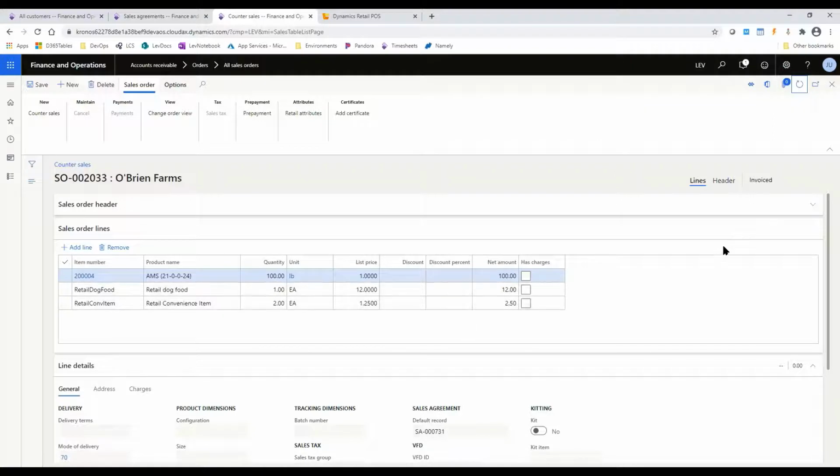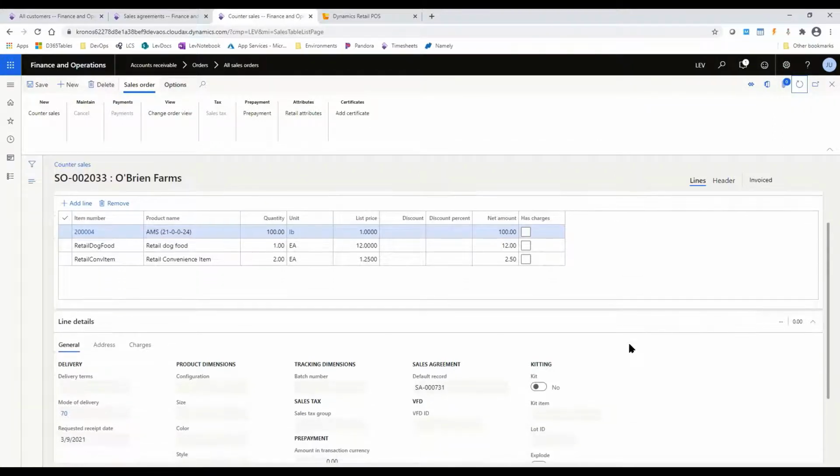So now we have already an invoiced sales order for the quantity that we have entered in first in the back office, and then our additional items that we added to that in the point of sale. And our prepayment is already applied, as well as our payment from the point of sale on the additional items. So this now has been fully applied and the customer does not require to be paying anything more.